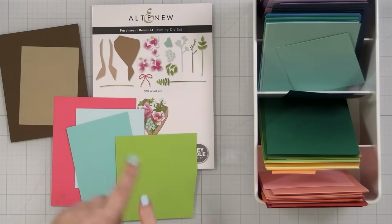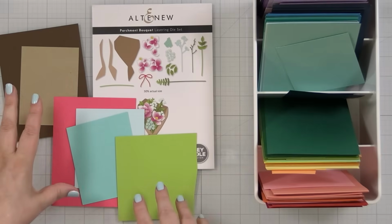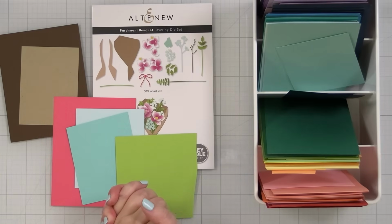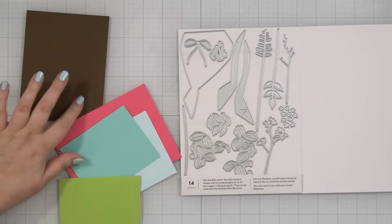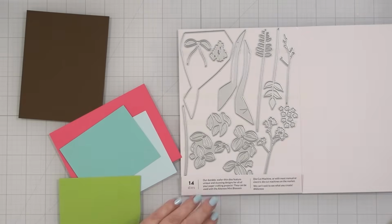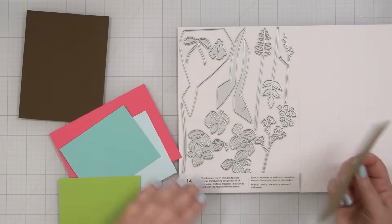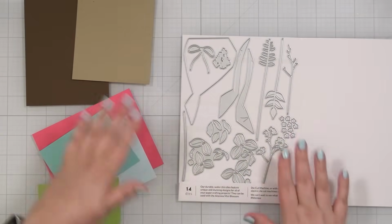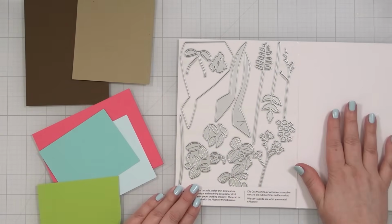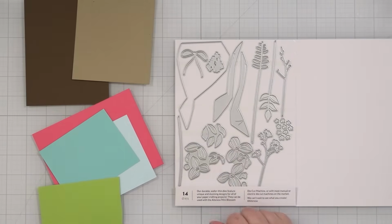Now what I'm going to do next is off camera, I'm going to die cut all the pieces, and then we will add some ink to them. Actually, I wanted to show you first, when I opened this, I didn't realize these are as big as they are. So I am going to need bigger pieces of cardstock. So again, I'll get the figuring of sizes and get everything cut out to put this together with some scraps.